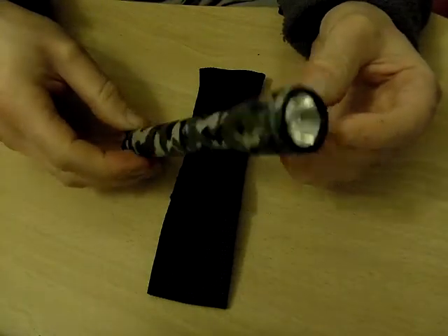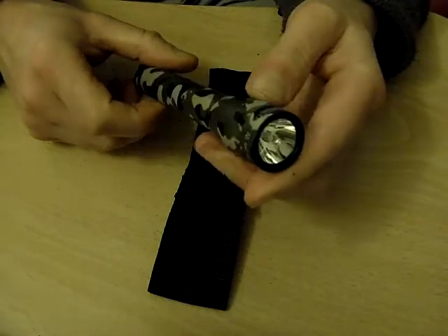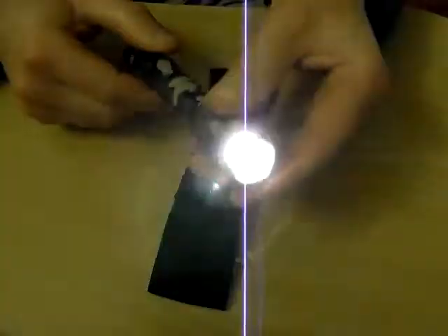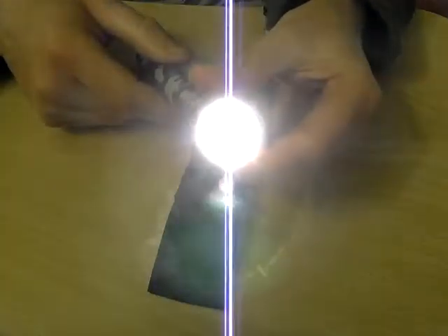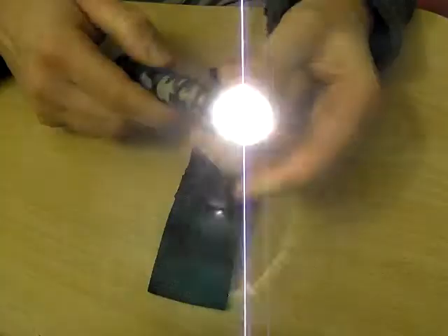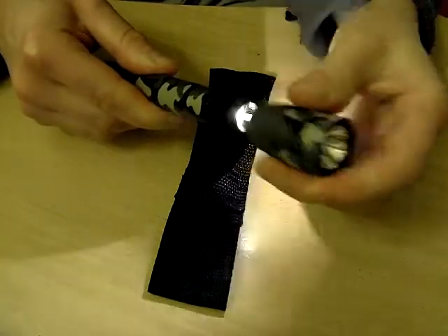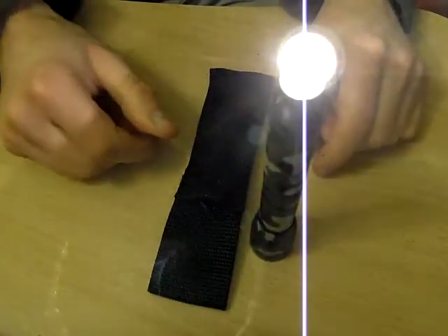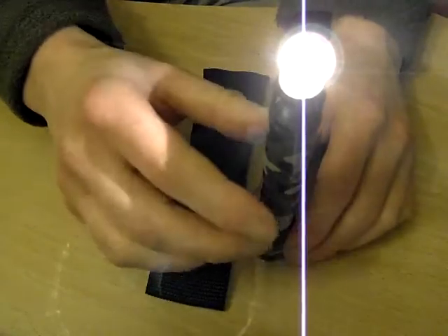A little bit bigger on the size side — this one has a camo finish and it's a mini Maglite. Two AA batteries, but it's not an LED — it's an ordinary bulb. That actually has an advantage: if you want to use it as a candle, you put the end cap on the base, stand it up, and you've got a little candle. Very handy if you're camping.